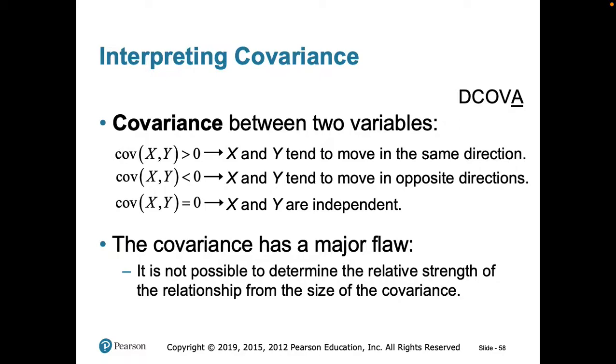And then if the covariance equals 0, then you can say there is no correlation between doing well in math and doing well in chemistry. We cannot really say that people who do well in math are going to do well in chemistry or vice versa. One of the major flaws that covariance has is that it doesn't tell you how strong the relationship is based on the size of the covariance. That's something you need to keep in mind: you're not saying there is a strong correlation. It's just telling you that there is a covariance.